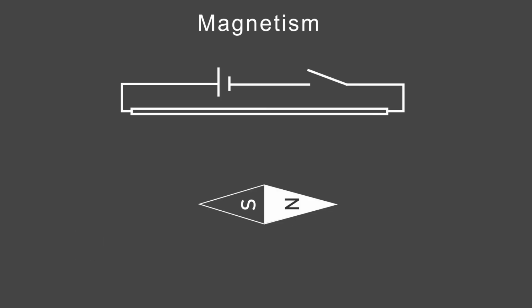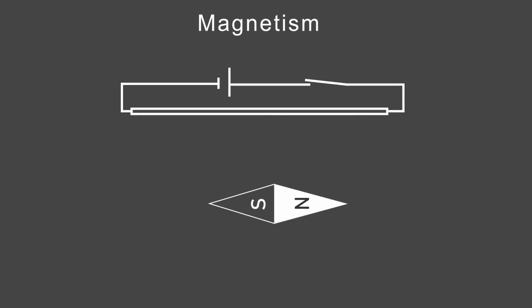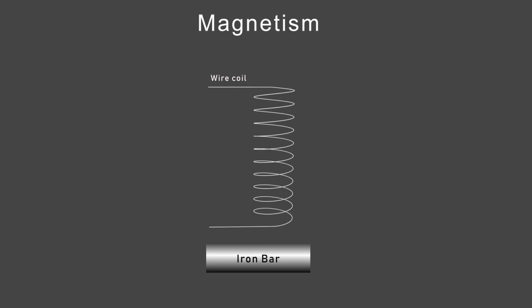Electricity and magnetic field. When a magnetic needle is placed near an electric wire through which current is passed, the magnetic needle turns to the direction of current flow. Therefore, electric current flow also produces an associated magnetic force, or it is said that electricity is able to produce a magnetic field. When a current-carrying wire coil is placed near an iron bar, the iron bar moves slightly.